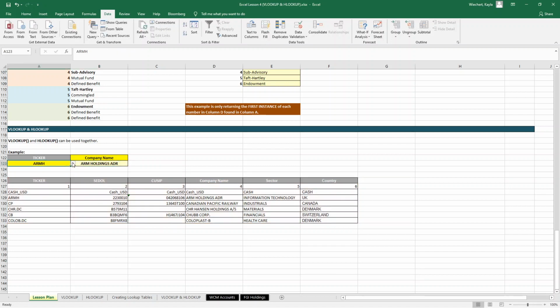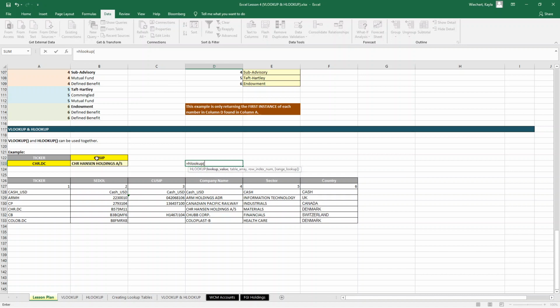That seems right. As I change this, yeah, it's getting me the right company name. The problem is if I change this, it's not true anymore. And that's because I've hard locked this 4. So what I really need is for the 4 to be a formula. So we need to calculate how far over you want to go. So what we can do is look at this HLOOKUP over here.